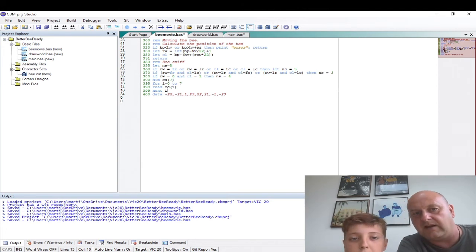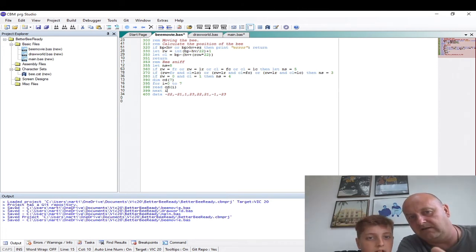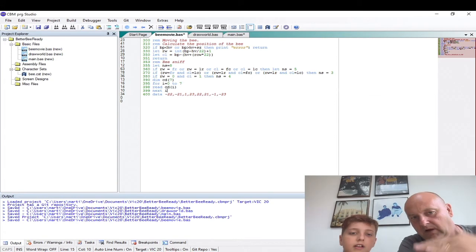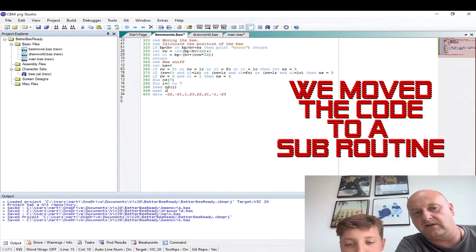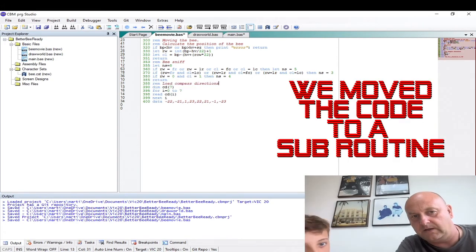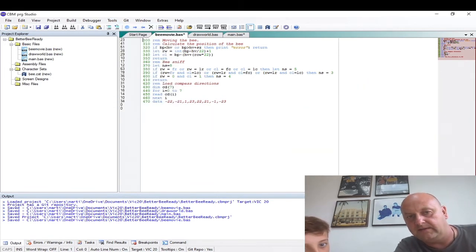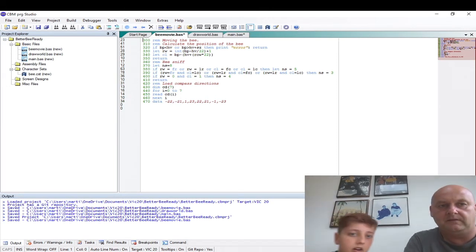Minus 22. Correct, so minus 22. Next time round, it will be CD of 1. Minus 21. And so on and so forth. So it will load our list. Boom, nice and tidy.